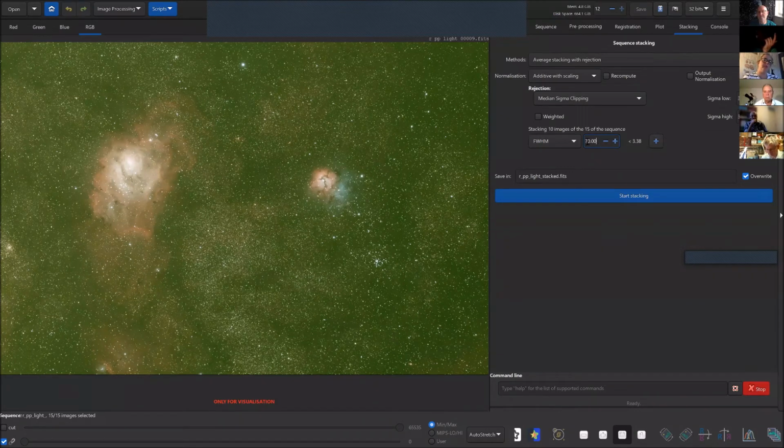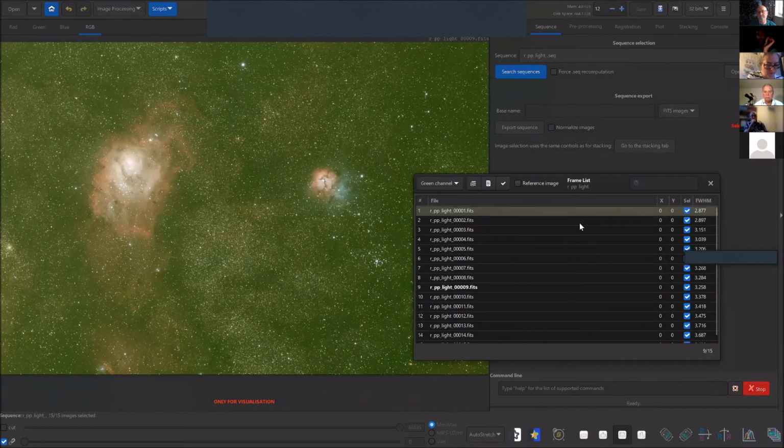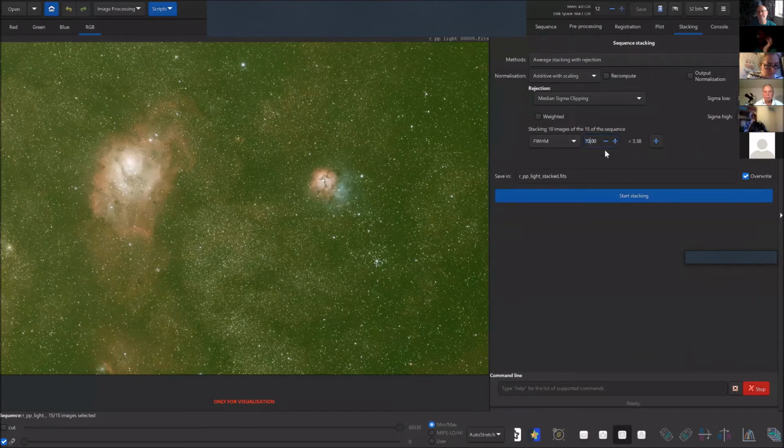Here it's 70%, which means that I'm losing 30%, but it's because it's a very small sequence. It's only 15 images. So that's why the amount of loss in percent is so high.